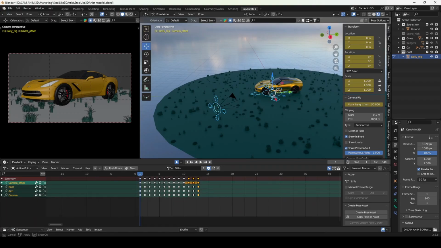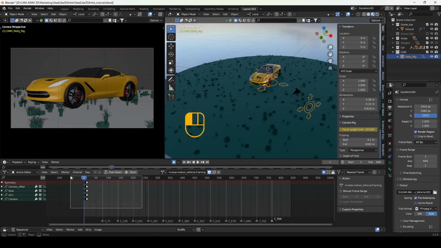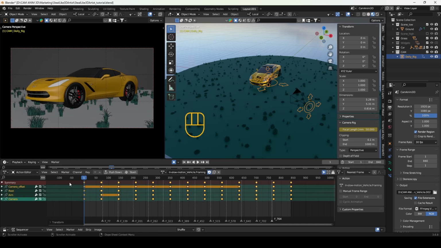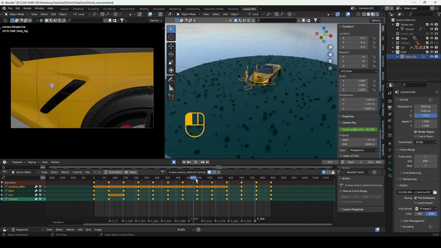Duplicate the current action and rename it in Slow Motion Vehicle to match the title of the song in slow motion. Next, we'll align the keyframes with the markers. Start by scaling the keyframes up so they roughly match the positions of the markers. Don't worry if the animation doesn't look perfect yet.